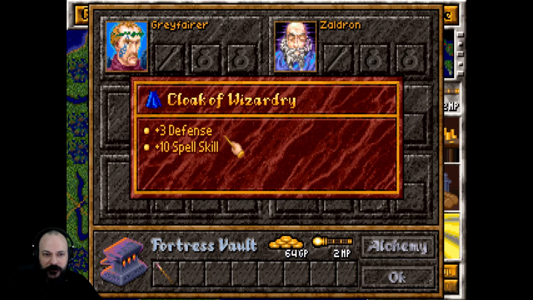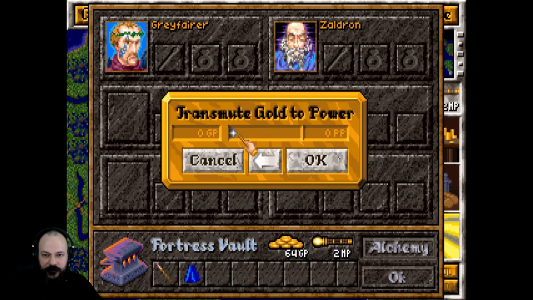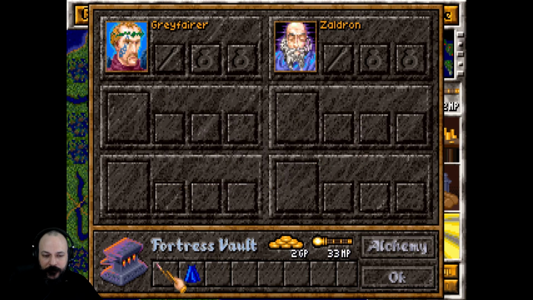Oh, we've got a Cloak of Wizardry too, plus 3 defense, plus 10 spell skill. Wow, that was awesome. Let's just transfer some power. Then I'm gonna put all these on one guy, I think. What was that one again? Plus 3 defense, plus 10 spell skill. Okay.